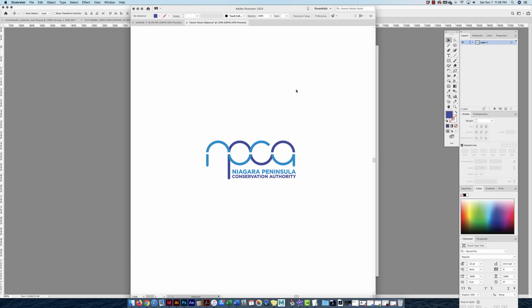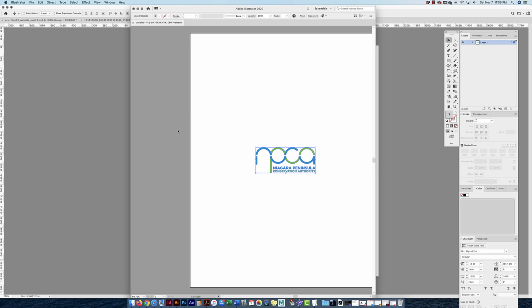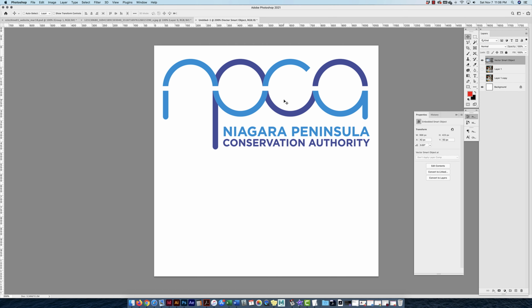I don't have to do anything else, once again, other than just save it and close it. VectorSmartObject.ai. I could save this as somewhere else if I wanted to, in another file. I could save it on my desktop, whatever. I'm not going to, because Photoshop is going to remember the information. I'm just going to Command S or File Save and Command W and close it. Done. It's closed. Now, when I came back into Photoshop, it automatically changes.